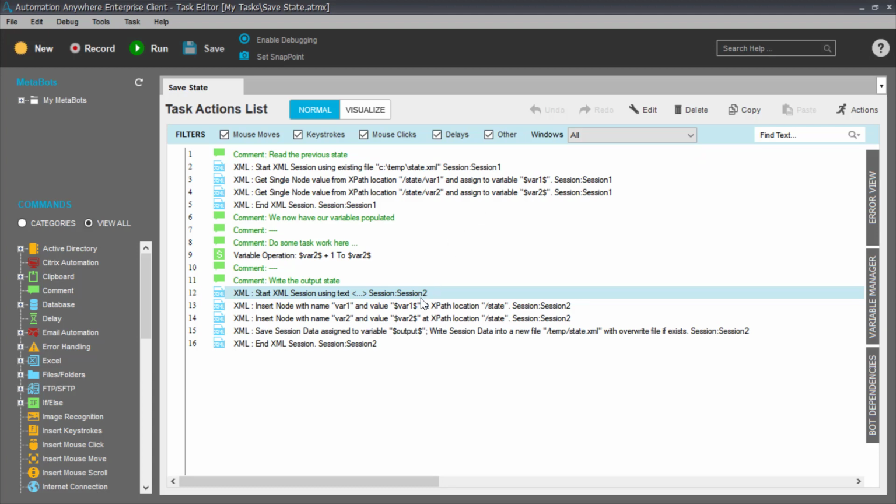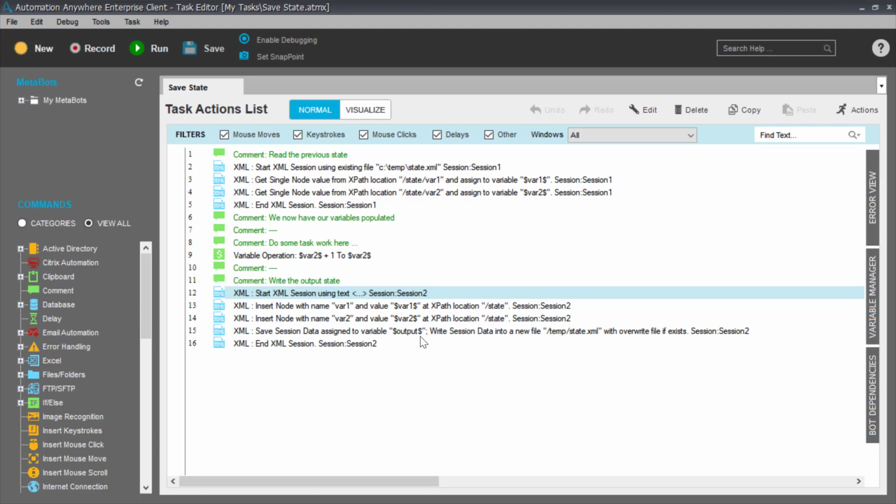Obviously there's nothing wrong with that, but when I first coded this up, I called this session 1, and then I went down here and also called this session 1. That seemed like a logical, non-intrusive thing to do, because the first section up here closed session 1, so in principle session 1 is no longer in scope and I could use it again. Not so fast. Unfortunately, it appears that Automation Anywhere's client doesn't let me reuse session names even though the previous session has been closed.